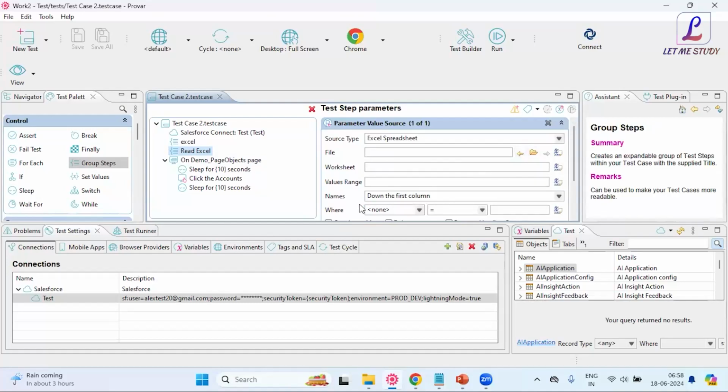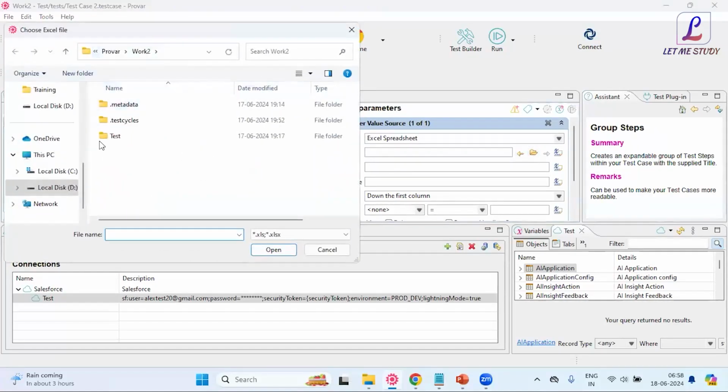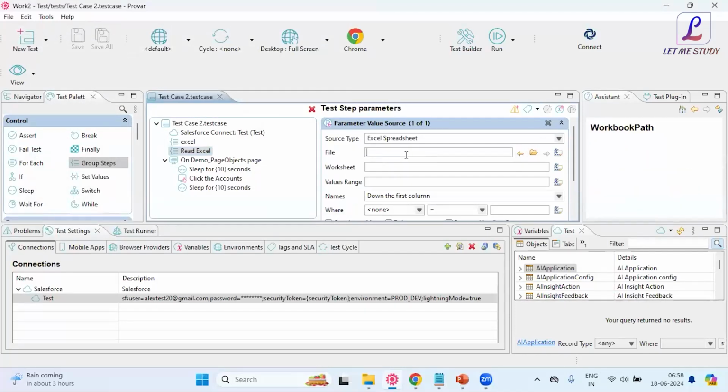Suppose you have an Excel file, in which all your data is stored. So you can just search for the Excel file and select it here, so your Excel file will be stored here. Then you can give the worksheet name, like in which worksheet of your Excel sheet all the data is present.